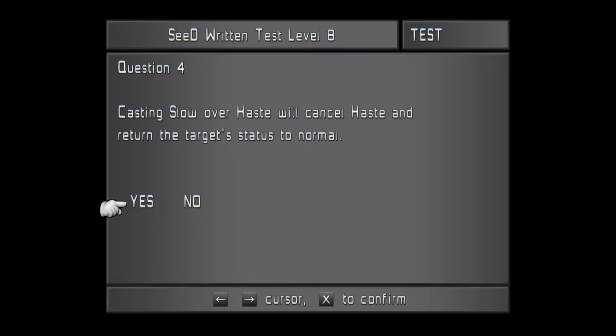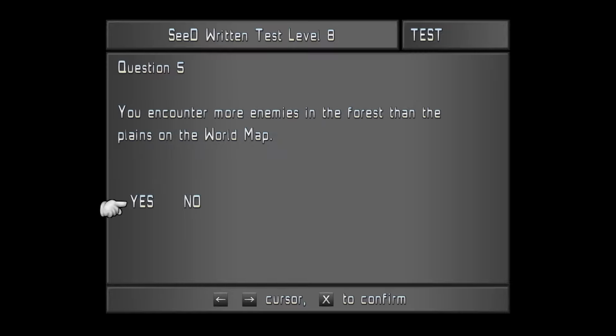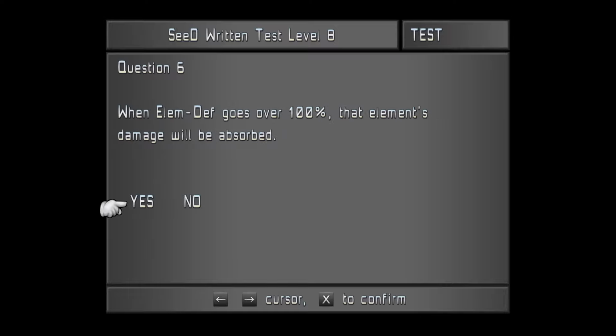Casting slow over haste will cancel haste and return the target status to normal. Makes sense. You encounter more enemies in the forest than the plains on the world map. I mean, I haven't noticed any difference. Like, any one more than the other? No.